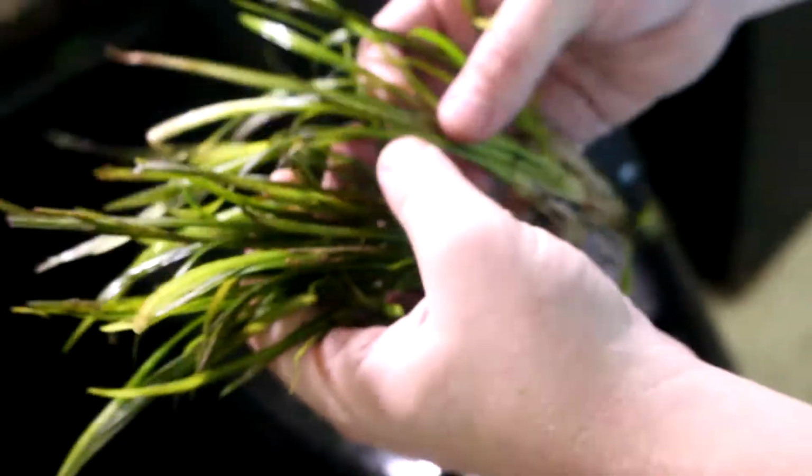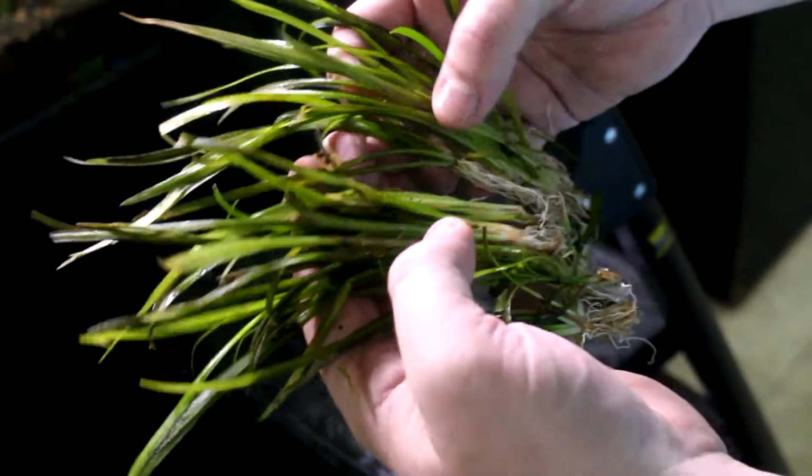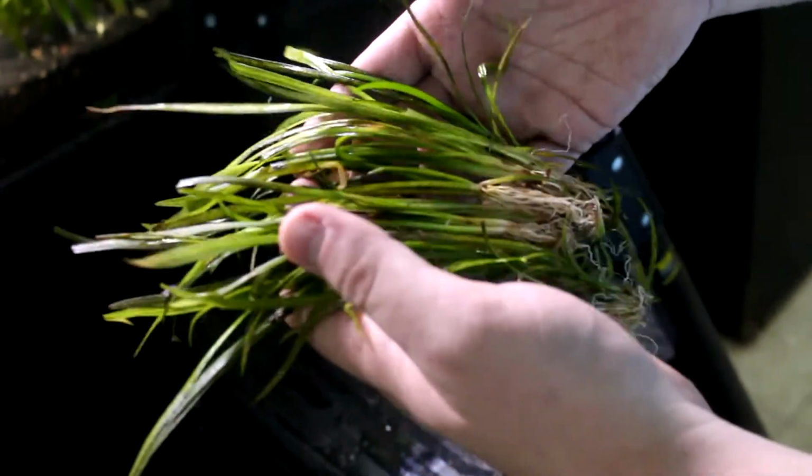As much as this looks identical to that dwarf we just planted, this is a chain sword. Another one of the easier to plant or easier to keep low light plants that you can have in your tank.